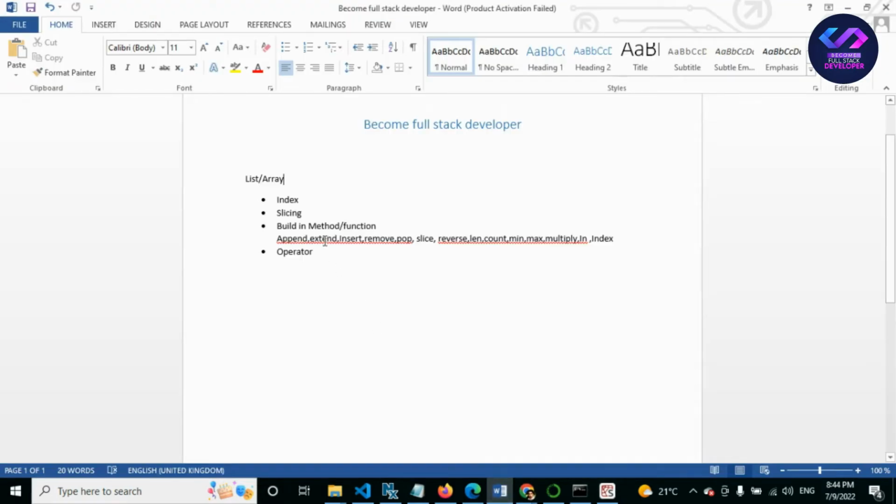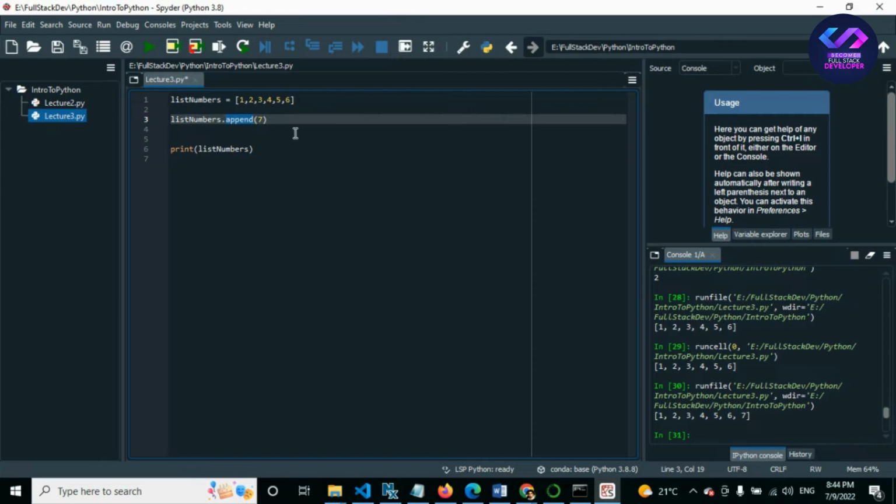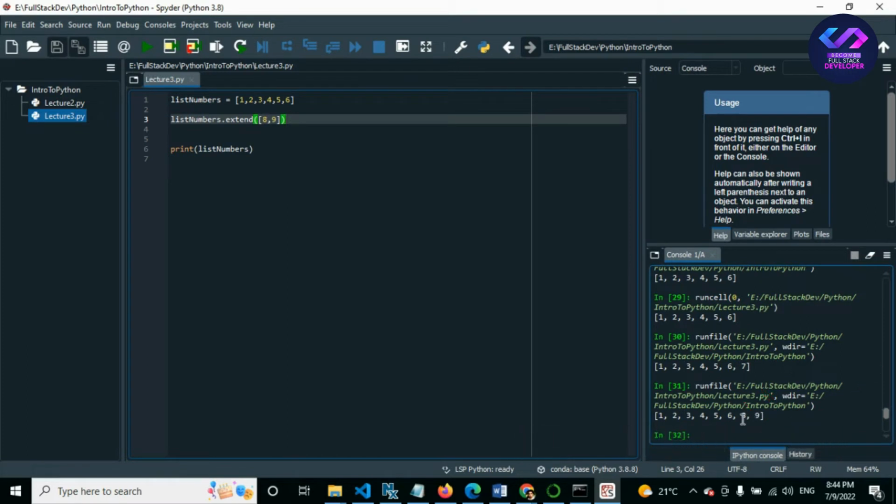So what is the difference between extend and append? When we want to add a list into another list, then we will use the extend method. Suppose I'm inserting 8 and 9 with extend. You can check that it has inserted 8 and 9.